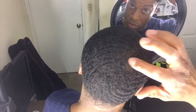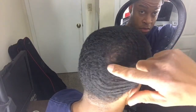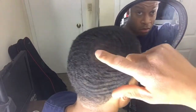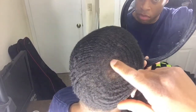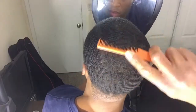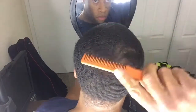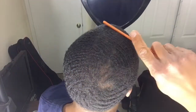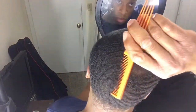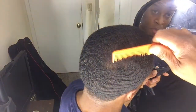Now you want to find your crown area — where you want to draw around, where you want to have your swirl. Since we have a crown right here around that area, I'm going clockwise where my hair grows. My hair goes clockwise so we're gonna go in a clockwise motion around the crown to train the waves. We'll get our hair combed — this will lift the hair up and stretch it out so we're prepared to break those forks and stretch the hair around, using the sides of the comb to go around our crown to get it to go in a circular motion. We're using the tip to close it off and get our crown isolated in a small circle.